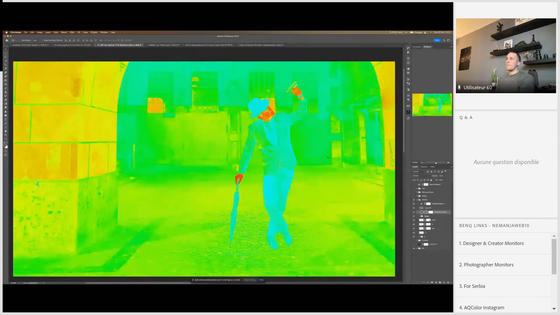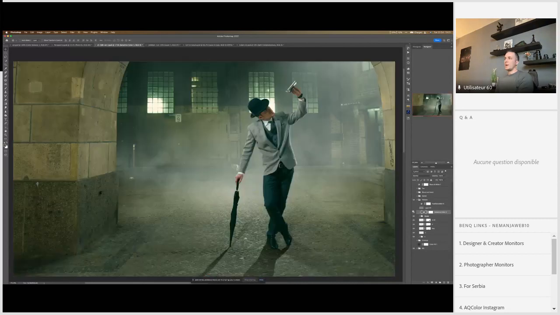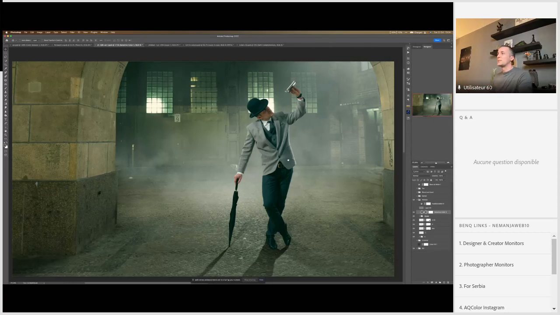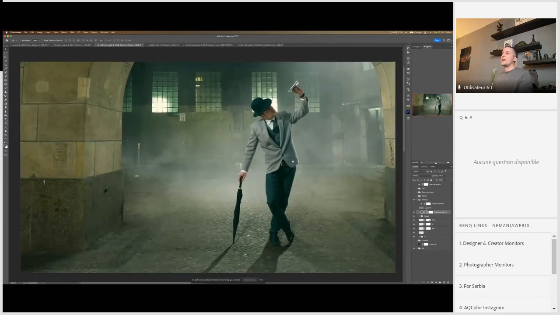But now it's more blended to the scene. And now when we disable these two layers, you will see the model is more appealing to the colors of the scene. This is before, you can see now it's more magenta, but this is more greenish look. And you can spend a little bit more time tweaking this, but you will have really, really nice results. And that's what I really like about this. Right, so this is how you can match the colors and match the lights, create the proper shadows, and pay attention to perspective, and you will get really nice results.